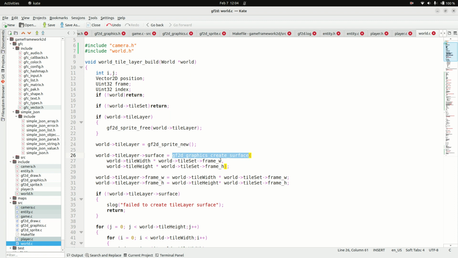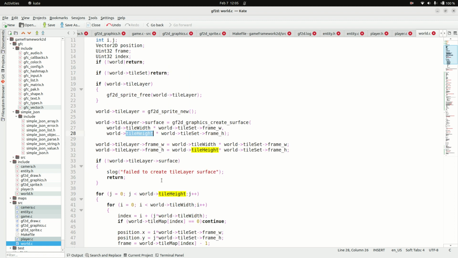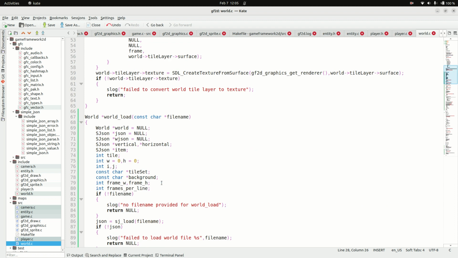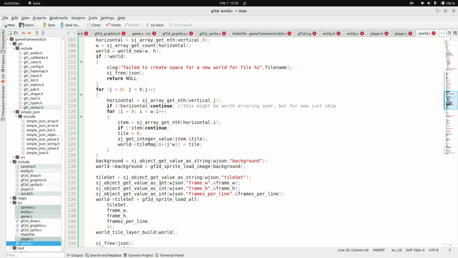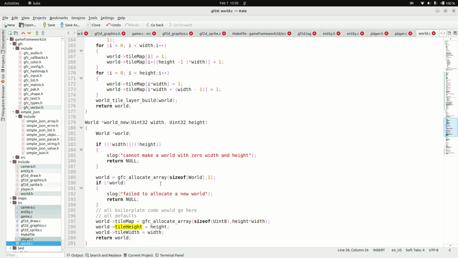The width is the tile width times the frame width, and the height is the tile height times the frame height. Where do we set tile height? Tile height equals height.